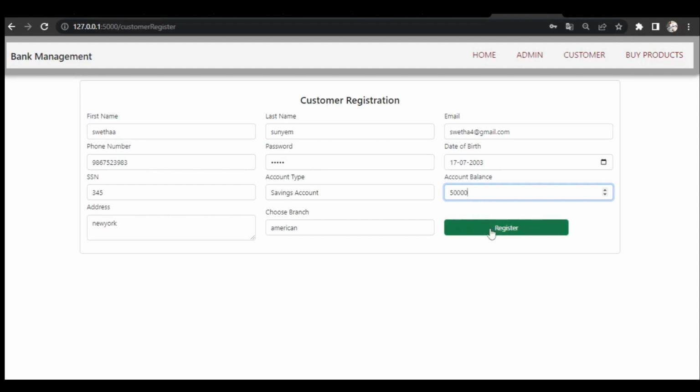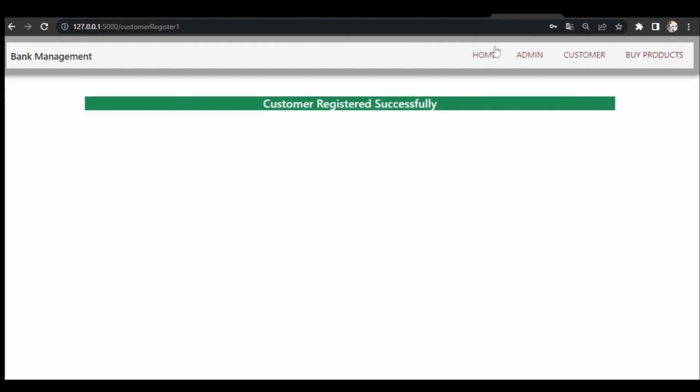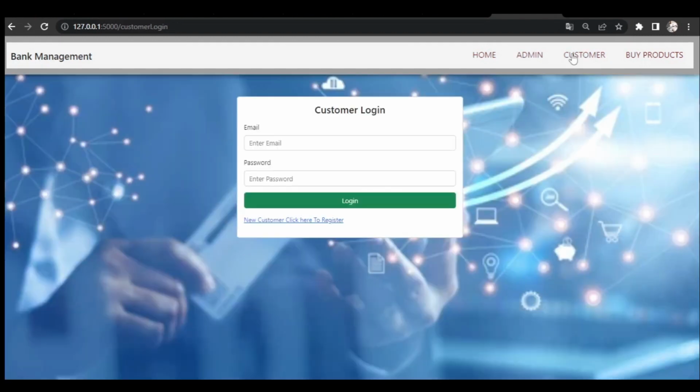So register. By clicking the registration button, the customer will register into the website. After registration, the customer will log in to the website with the registered email address and password.